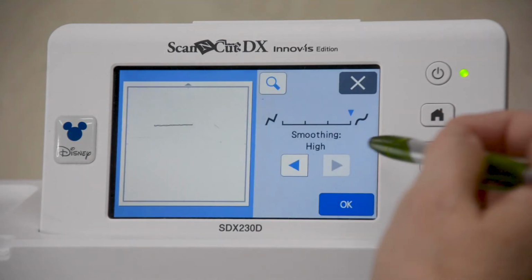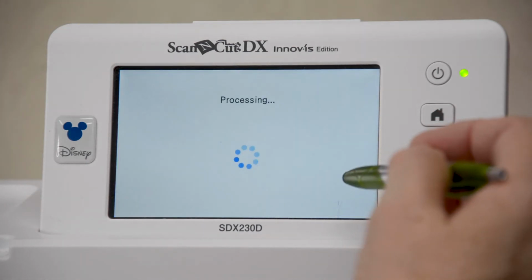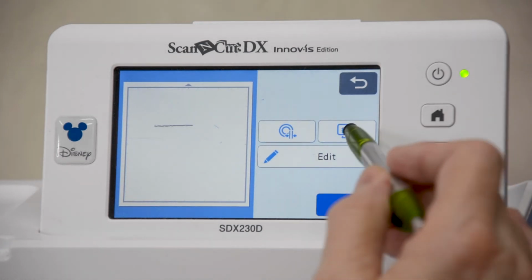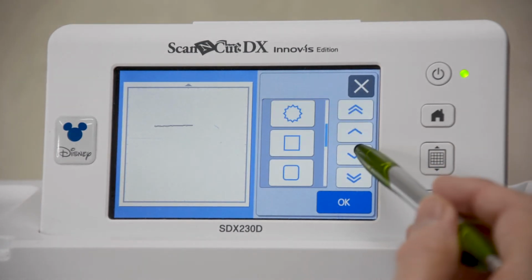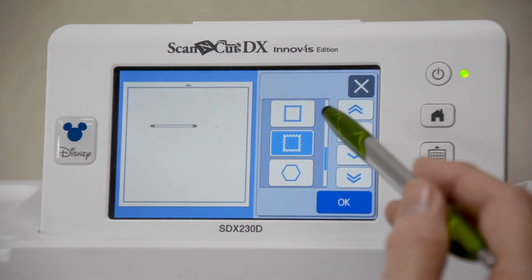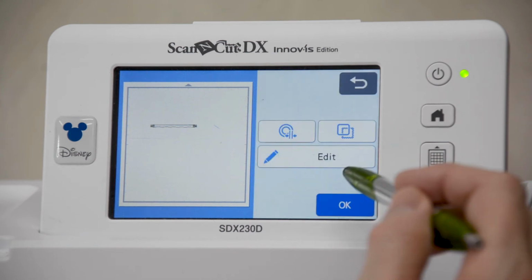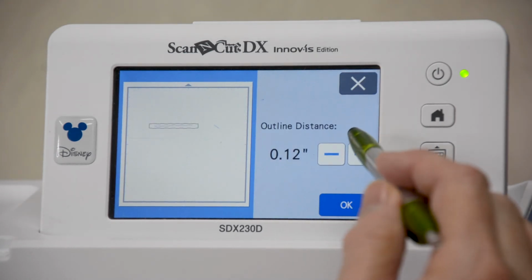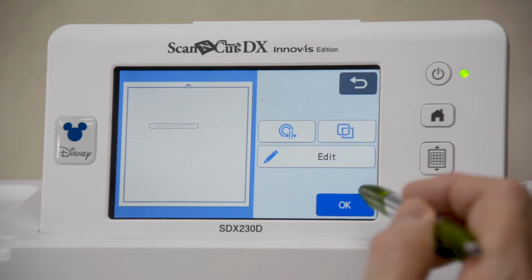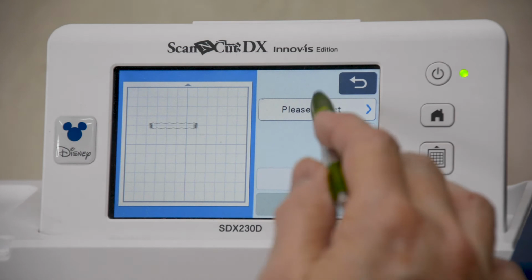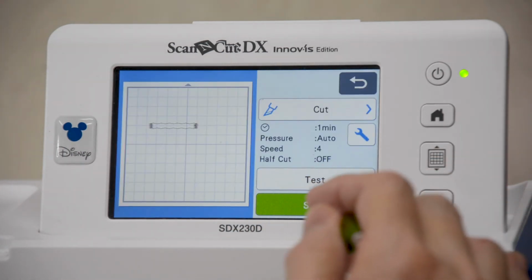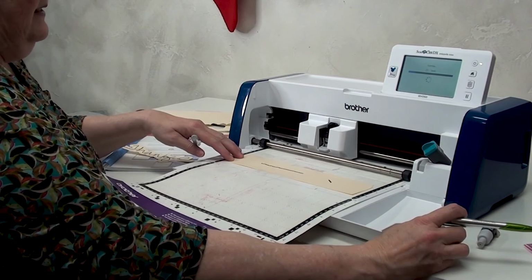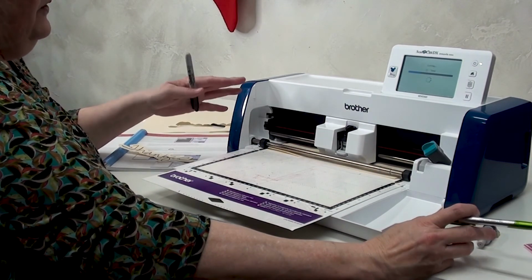So then the next button here that we have on our editing screen is this one with two squares. And those are actually borders. So there's a couple of different pages of borders. I'm going to put that kind of a fancy border around this. And I'm going to say okay. That's really close to my line, so I'm going to go ahead and add some distance between my border and my funny little line there. And I'm going to say okay, and okay. And I'm going to cut that one out. So they're just some kind of fun tools that you can use to add borders and space when you're doing direct cuts. And also smoothing out your lines.